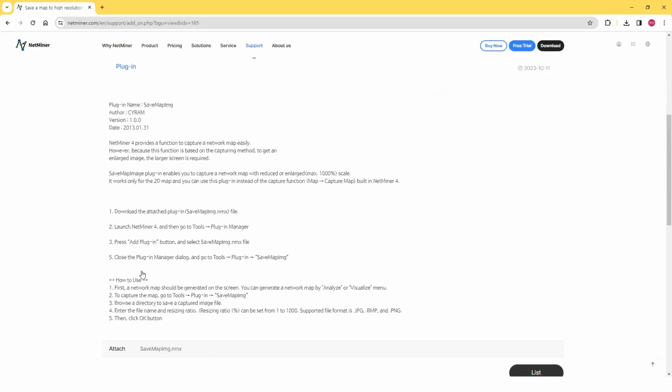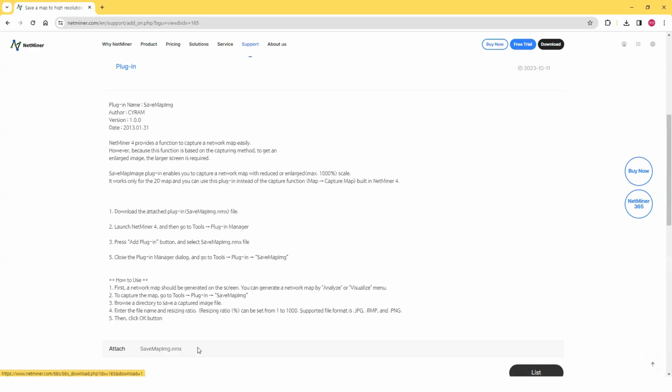Click on it to see an explanation about the plugin and the Save a Map to High Resolution Image name as an NMX file at the bottom. Click on it to download the plugin. Make sure you remember where the downloaded location of the plugin is once it is complete.